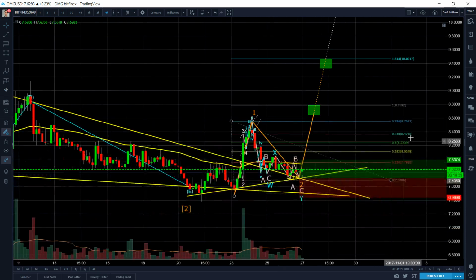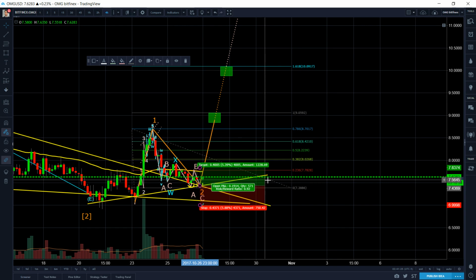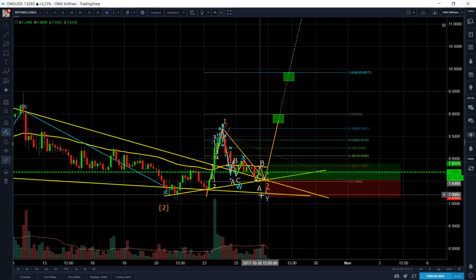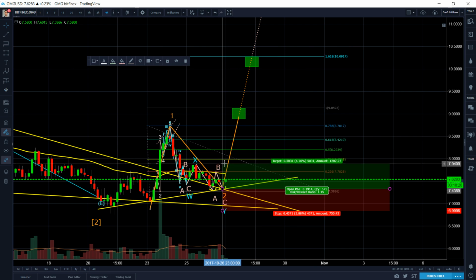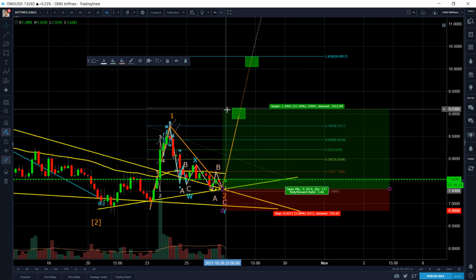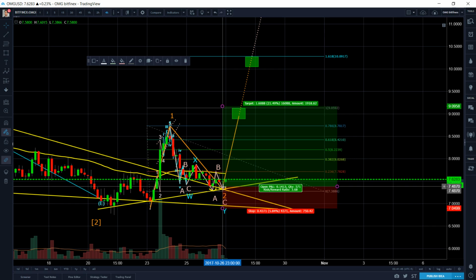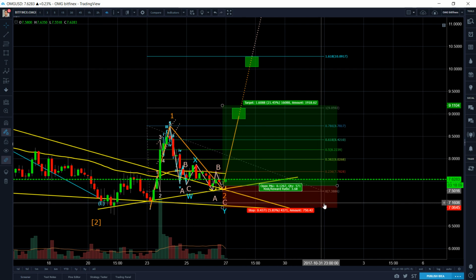I'm cool to take that kind of pain, and I will wait, and I will hold, because that is exactly my tolerance level for this trade. I don't think it's going to go back to $7, so I'm going to take that trade, and I'm going to risk, first of all, going for target 1 right here. Basically, what this means is I'm going to buy it here at 740-ish, we'll say, 750 even, okay, we'll go higher.